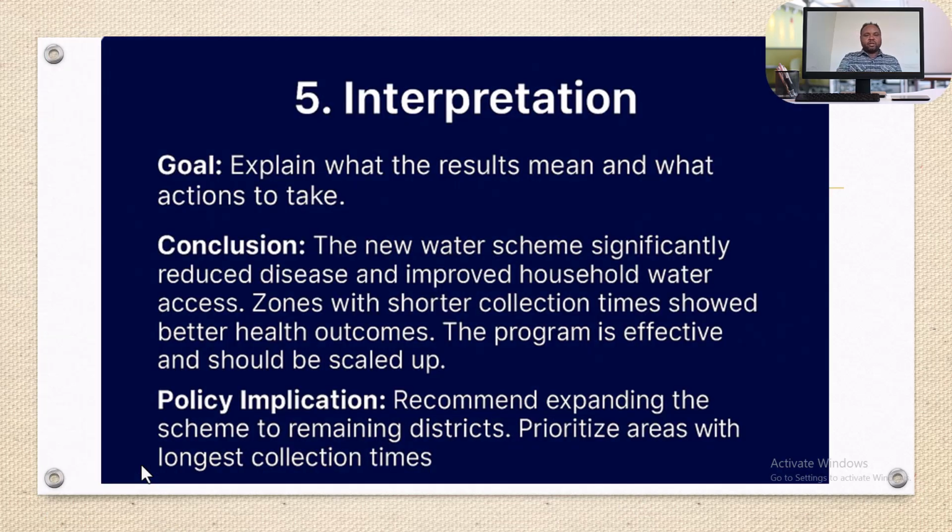Now the next stage will be interpretation. What do these numbers imply with respect to the real world, meaning that the information was taken from the unit of analysis, where our unit of analysis was households in our context. The interpretation of the result should turn back to this unit of analysis too, right? In this regard, we have to make interpretations taking this household into account, right? Now at this stage, we explain what the results mean and what actions to take. All these things can be made under this fifth stage of statistical investigation.